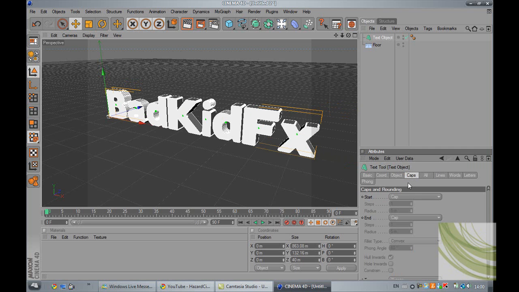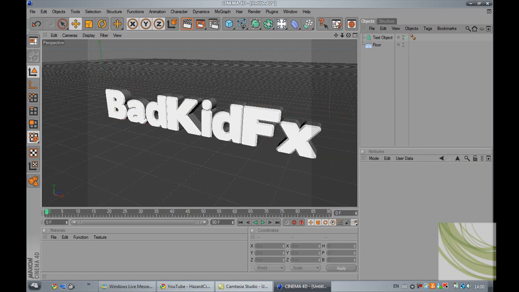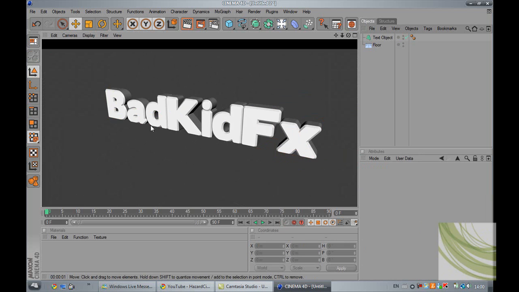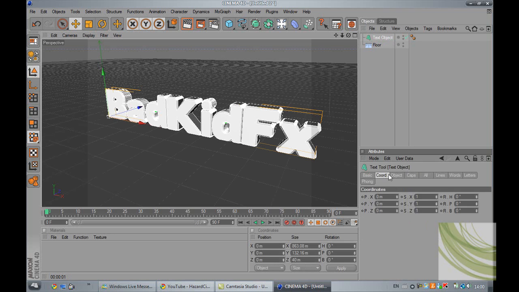Now I'm going to go down to caps. I'm going to put in a fill cap, and at the end I'm going to put in a fill cap. That gives a bit of shape to your text. You want to make the radius about 3 on both, and that's all the things you really need there.